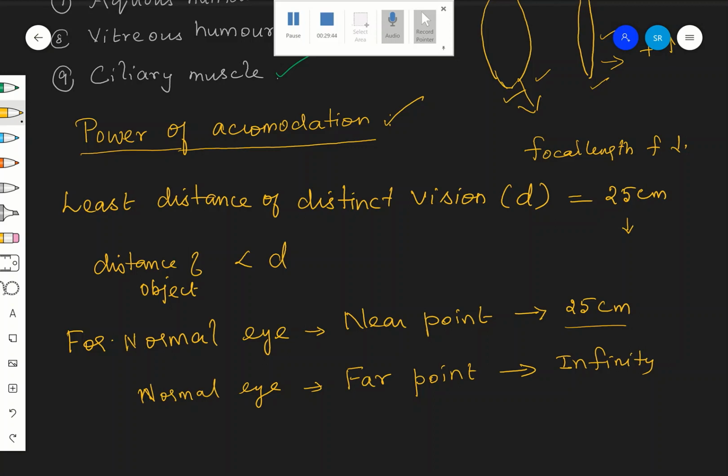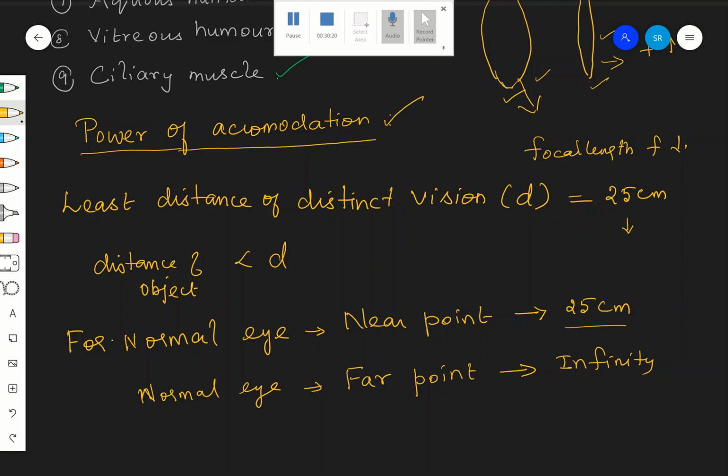Well, what is straining the eye, children? Straining the eye means you will feel some pain. If you are straining, definitely you will have some pain in your eye. If the eye lens is comfortable, you will not feel any pain. If the eye lens is stretched very largely, beyond a limit, or it is bulged beyond the limit, then definitely you are straining the eye, which is not good for the health of the eye.